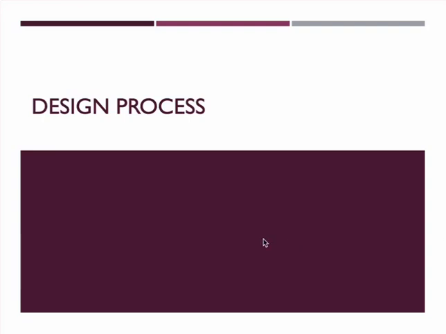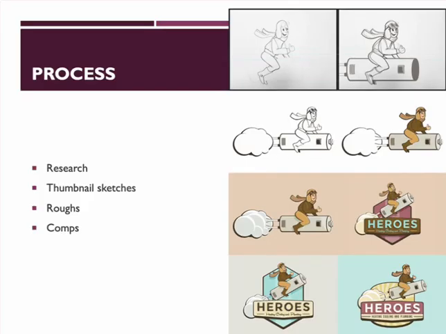I am calling this the design process. These are the steps that we are going to go through with just about all of the projects, so I want you to know how they work. This is the overall process. First thing you're going to do is research, and then thumbnail sketches, roughs, and then comps are what you will eventually be turning in. And I'm going to go over each of these steps in detail here.